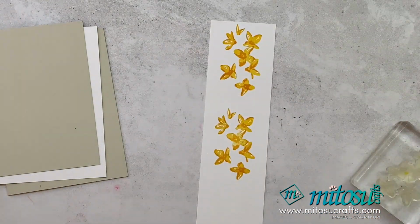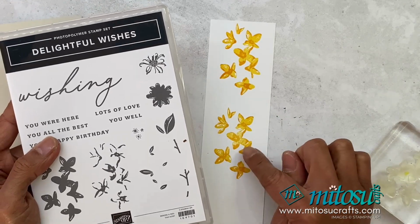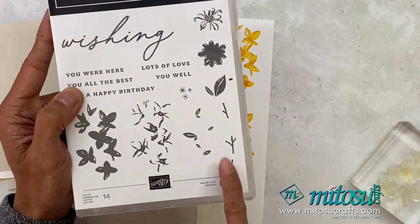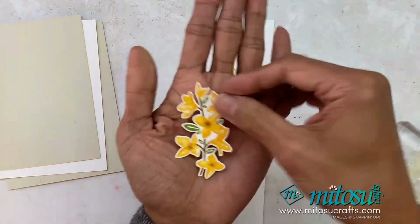There is a 3rd and a 4th stamping as well, but because I'll be using the die cut, it actually cuts out each flower in a full set. The other stamps that coordinate with this are these two. So you have the branch and then the leaves. I will show you a sample.